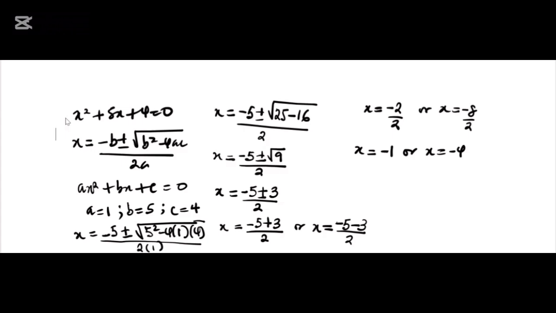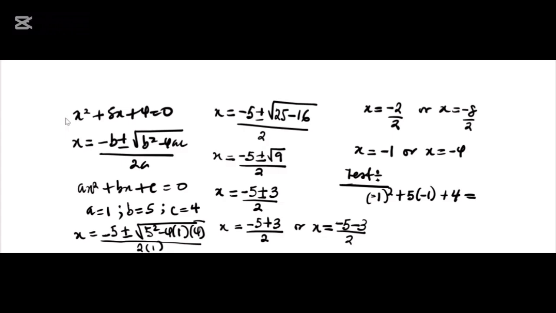So you can actually test your result as follows. Let us test if what we did was correct. I'll test with minus 1, and you test with minus 4, and drop your comment in the comment section below. So let's see, to check whether x equals minus 1 is a correct solution, wherever I find x, I'll put minus 1. So I'll have minus 1 all squared plus 5 times what my x is, minus 1, plus 4. Let's see if this results in 0.